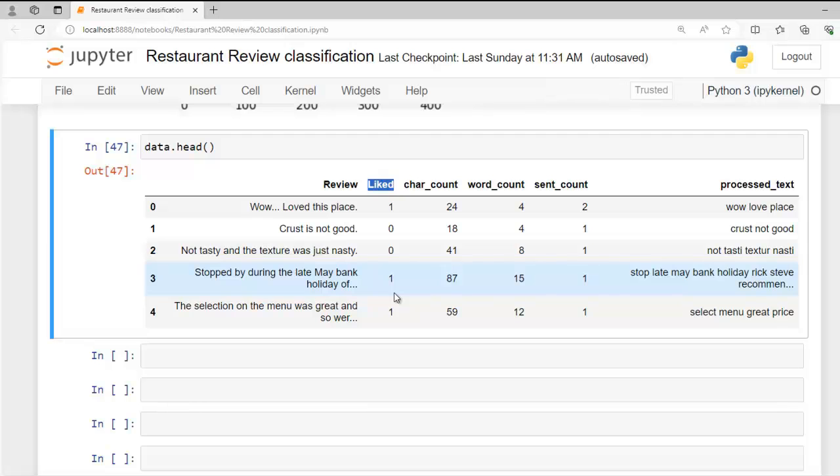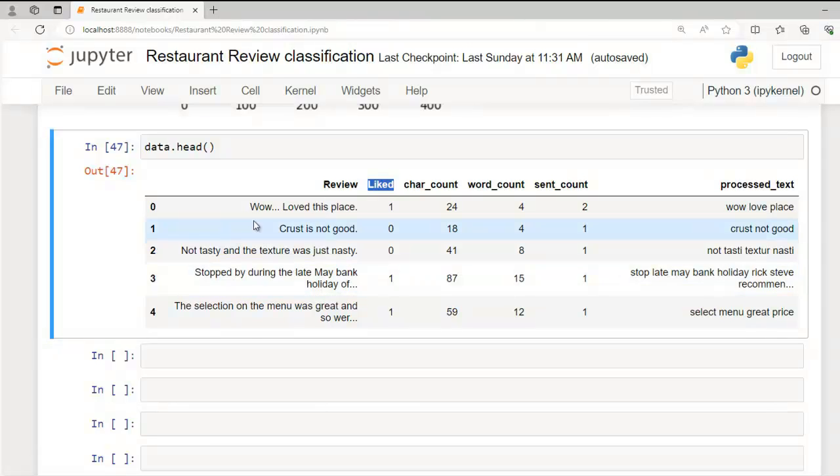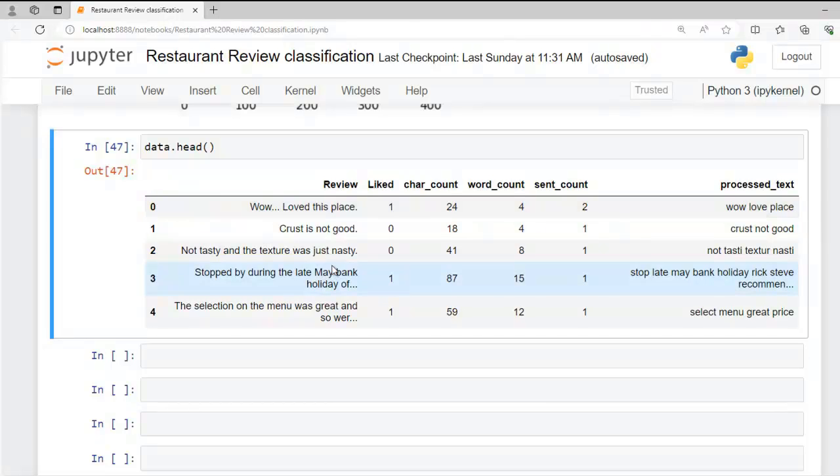However, we can't train machine learning models on text directly. We have to convert this text into numerical values. So we are going to use the bag of words technique, which is directly available in scikit-learn as CountVectorizer. Just remember, we are going to convert these reviews into vectors using CountVectorizer. In simple terms, CountVectorizer converts text into a numerical format. So in the next step, we can use different machine learning algorithms to classify these reviews.